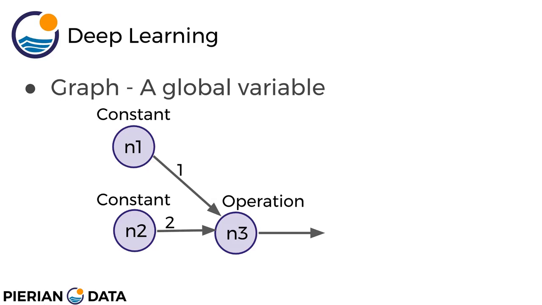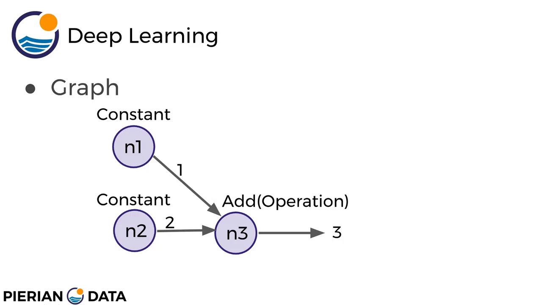In our case, we have this skeleton operation class, and this operation class is going to be inherited by other classes. For example, we can have an add class that inherits this operation class, and in that case it takes in those two inputs, 1 and 2, and then it outputs 3 because 1 plus 2 is 3. Or maybe we have a multiply operation. That multiply operation is just going to say 1 times 2 and output 2, etc.